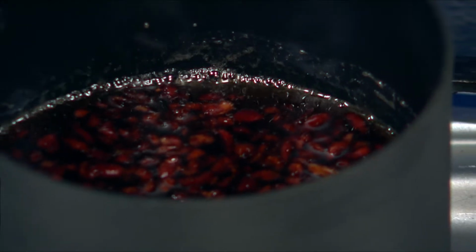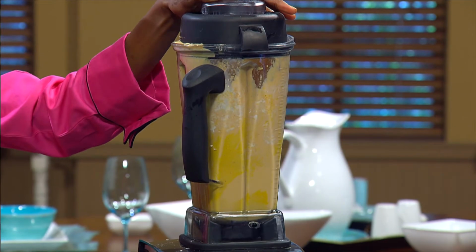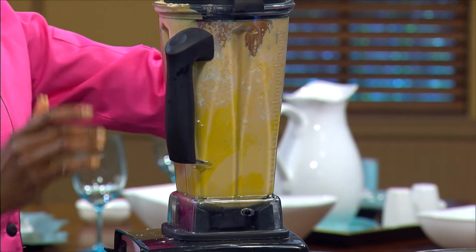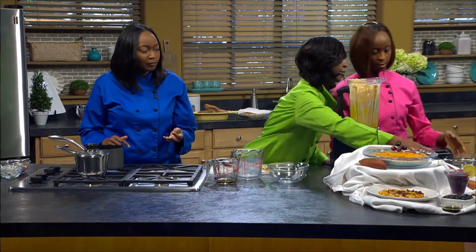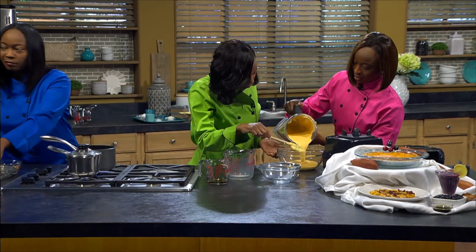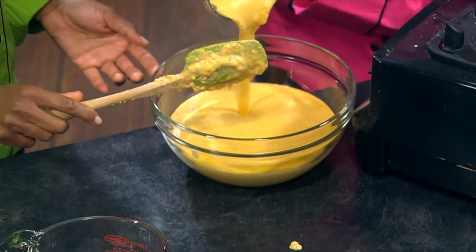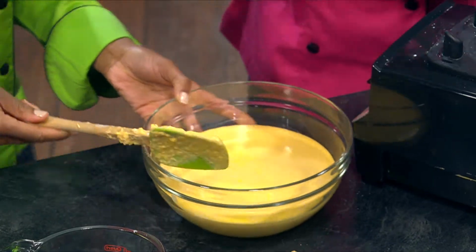Okay, we'll just blend it one more time. Okay, so let's put it in the bowl. Grab it, Jan. Just take that. Oh, wow, that looks delicious. Yes, it does. It smells good also. All right. Okay, thank you, Taisha.